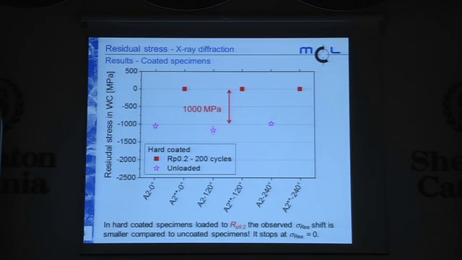And what comes in really interesting now is for the coated specimen with more load, we have then a rise in the shift towards tension that is not as large as predicted for the uncoated specimen. Remember, the 1.7 gigapascal were predicted, and here it's only 1,000. And here you see it stops at 0. What is the reason for this?